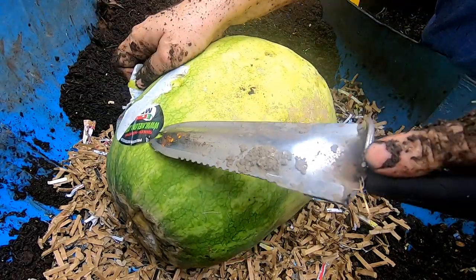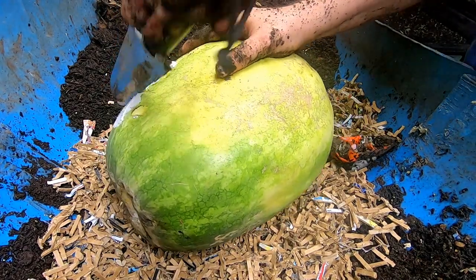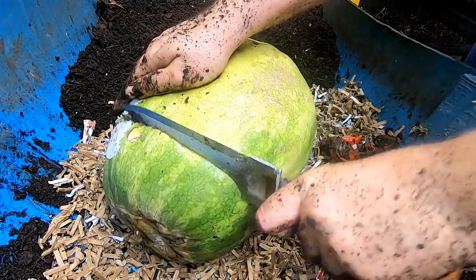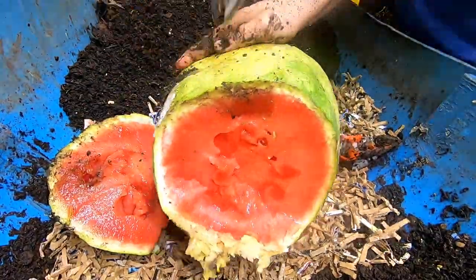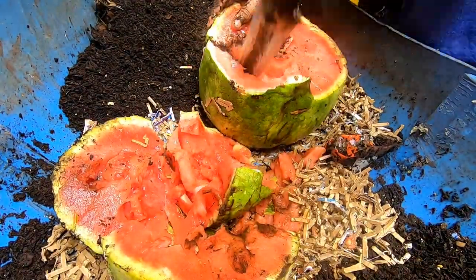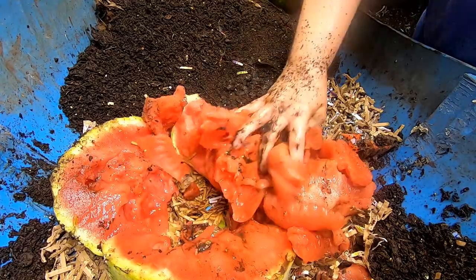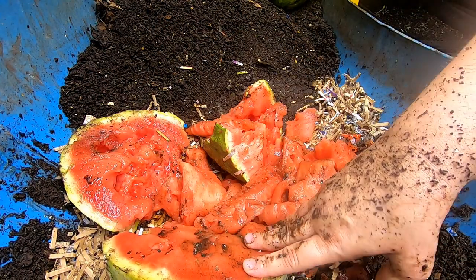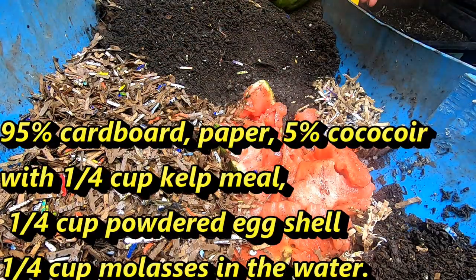All right, take the sticker off the best that I can. I don't have a proper knife down here. I think that's enough, I think. But I am going to put prepared bedding on top of here, because I don't have any more shredded cardboard. So this is my prepared bedding. It's been sitting for about a week now.